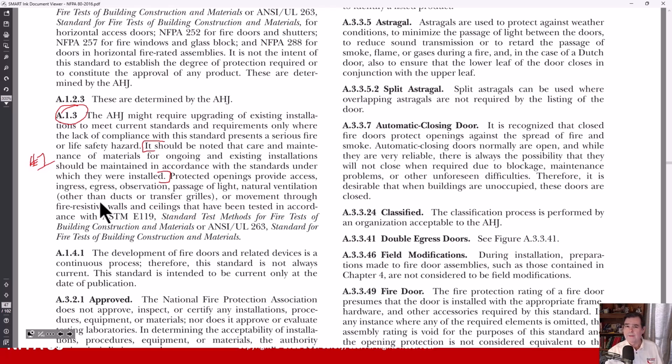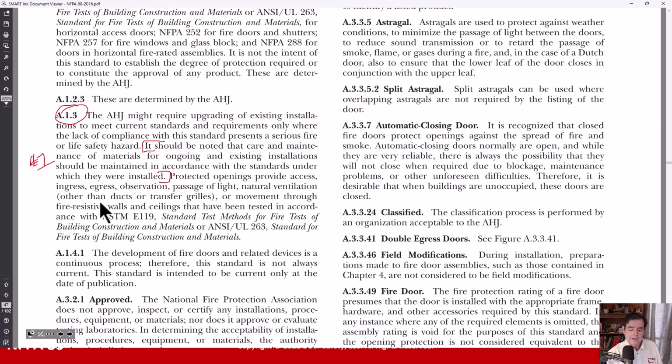Do you remember what that is? It's in your books, right? It's in the presentations that we've done. That very first principle tells us that the doors and frames, these fire-rated door assemblies that we're inspecting, need to be inspected in accordance with the codes and standards that were in effect at the time of installation. This is where it comes from.